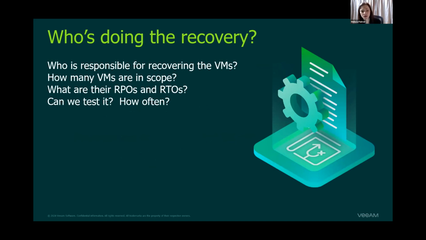How many VMs are in scope for each of these types of DR plans? What are their RTOs and RPOs? And can we test it? And how often have we tested it, right? So we have this great plan on paper. Everything looks good. Got to remember about the people. What if there's a hurricane, right? And you want everybody in the data center to recover and people can't get there? Are you able to draft other departments to help you? This might also be a use case where an automated tool that'll just go and do everything for you is really beneficial.